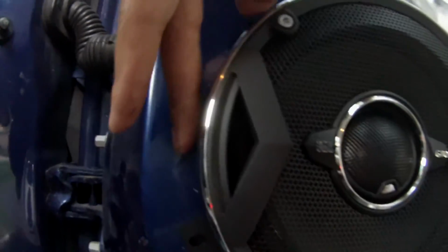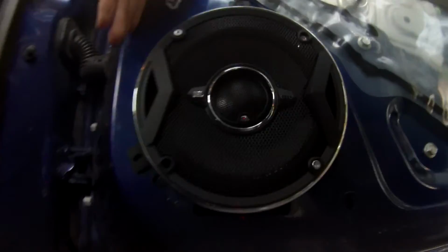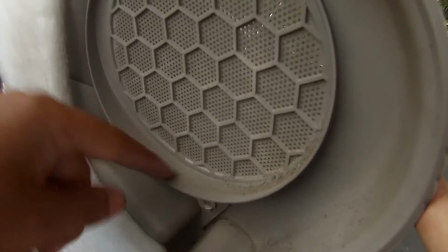And like I said before, the trim comes like this. When it closes, it'll barely miss that, but it won't miss this. So you'd have to cut that off for the trim to fit back around it. Otherwise, the trim is going to go right around the speaker. So that's good. The reason I say to put the screen on is because this is here, and that might stab into the surround of the speaker. I haven't tested that out, and I don't want to. Those are not the cheapest speakers in the world.